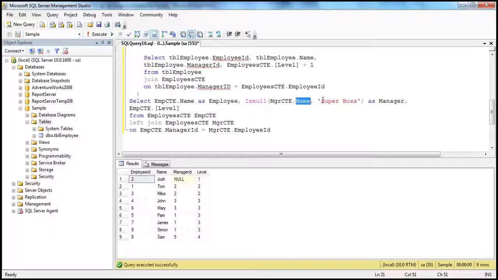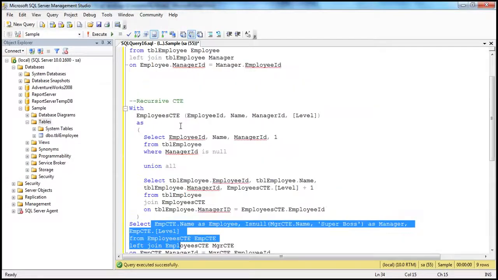So instead of displaying null, we are replacing that with superboss, and we are giving this column an alias called manager, from TBL employee. And obviously we require the level as well, and you can get the level either from employee CTE or manager CTE because it's the same. That's it. So this part is pretty simple.